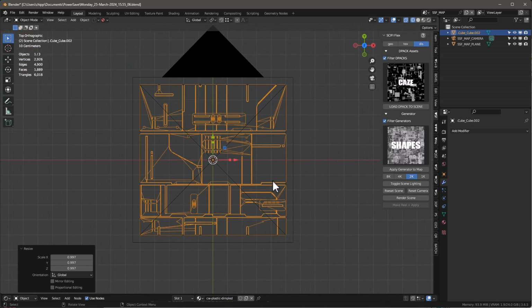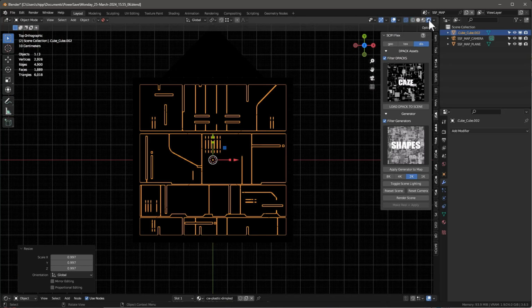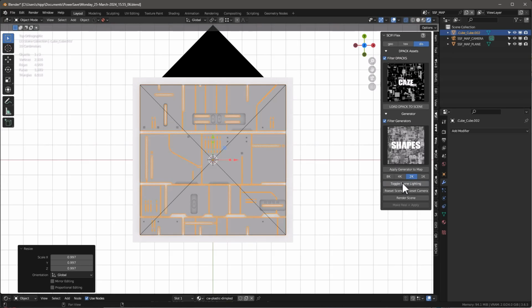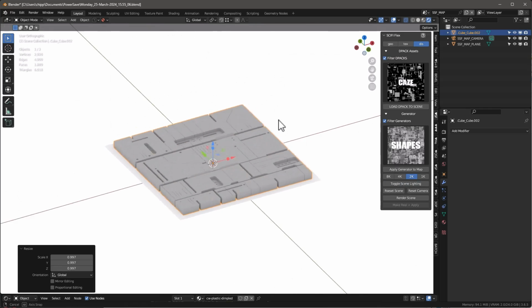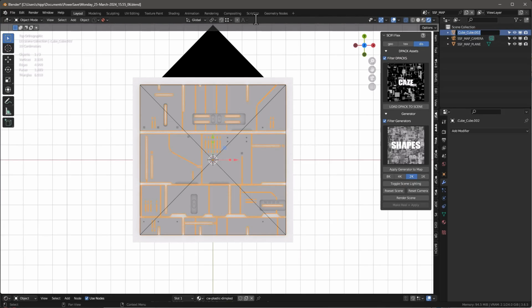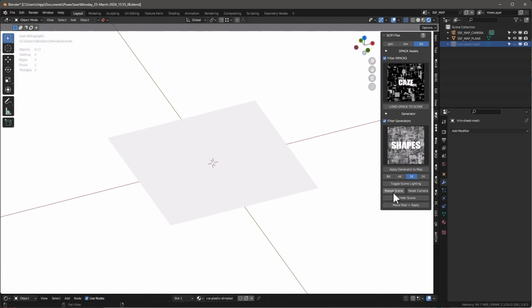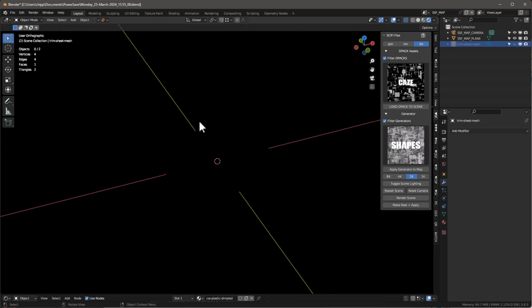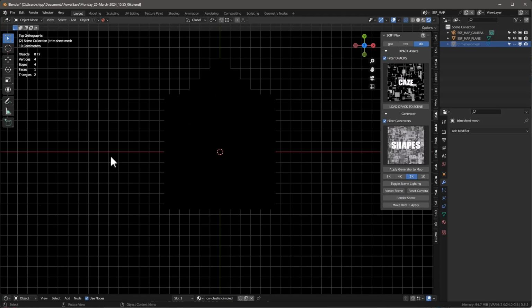Okay. And so if I look at this in our rendered view and let's toggle the scene lighting, you'll see what we have. This is what our object looks like. Now that's done, I'm going to hide it. And actually we call this trim sheet mesh. Okay. And I'm going to turn off the toggle scene lighting, and let's go to the top view here.